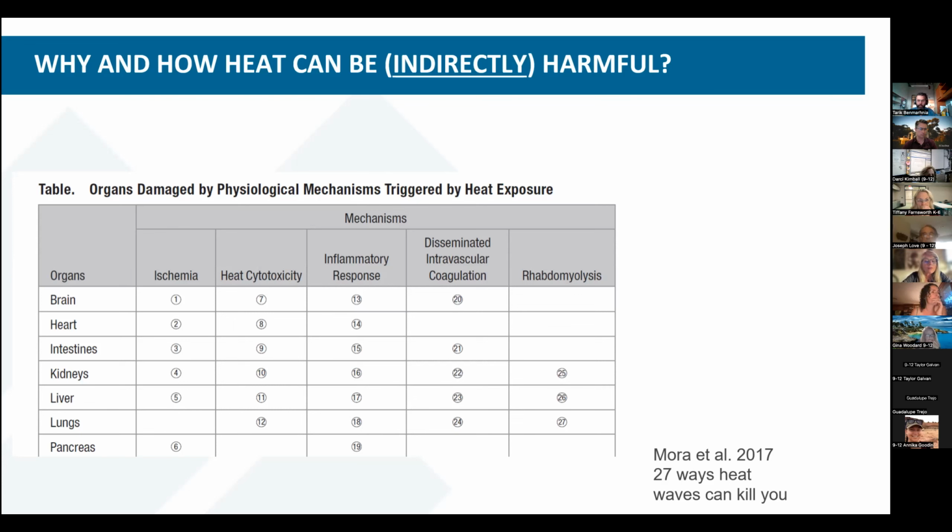So that closes the first section of this activity. Do you have any comment or question? My goal was really to explain why heat is such a big, silent and sneaky killer. I hope I convinced you that this is a big deal and why it is hard to actually quantify the true burden of extreme heat.